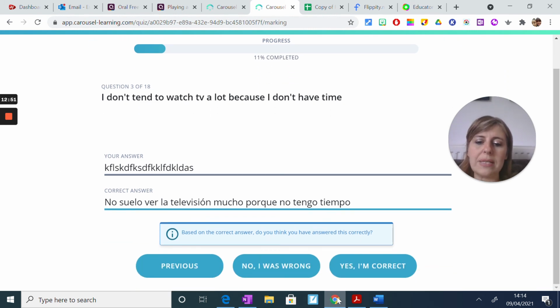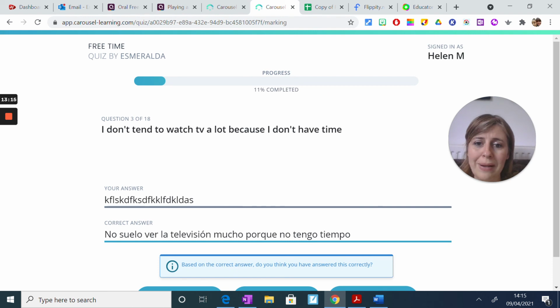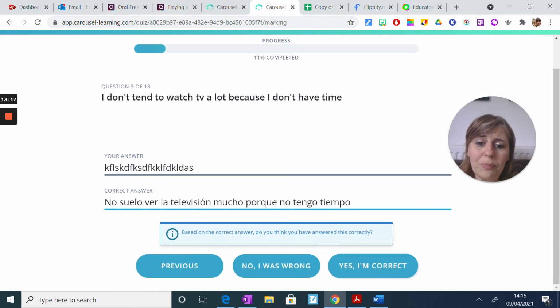Or they may say, actually, yes, I was wrong, because I always tell them, if it's something like a verb, please say it's wrong. If it's something like an accent on a verb, it's definitely wrong, because an accent on a verb is crucial. But if it's an accent on something else, just give it yourself as correct. Although I'm not saying that accents are important, we need to put things into balance. So that's basically how we do it.